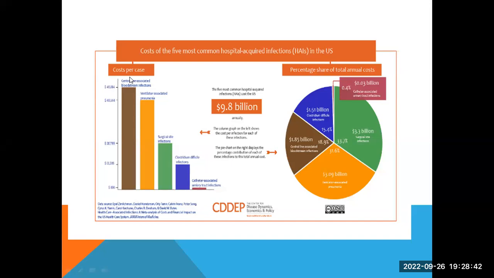And then we have the C. diff, or the Clostridium difficile. It's one of the high tolls and high burdens of infections in the US, and it's really attributed to the misuse and overuse of antibiotics. And there are really highly resistant Clostridium or C. diff infections in the US, and it's a really huge burden for them. Maybe in Egypt, where I work, it's not a huge problem for us, but in the US, they are really facing a huge problem with this.